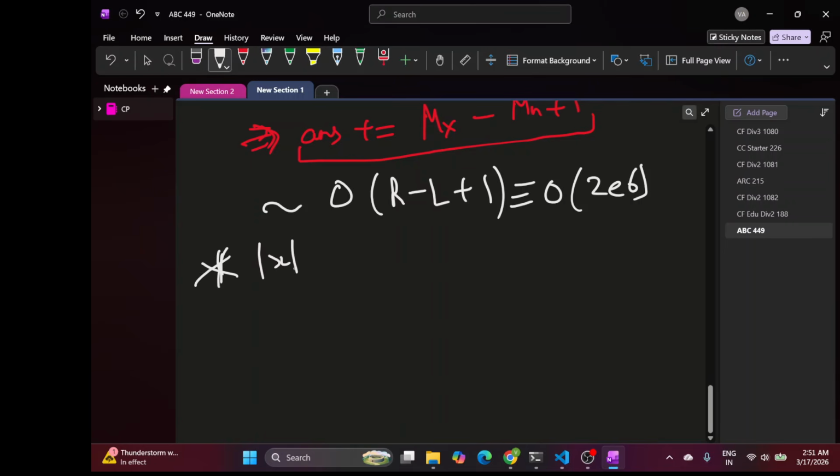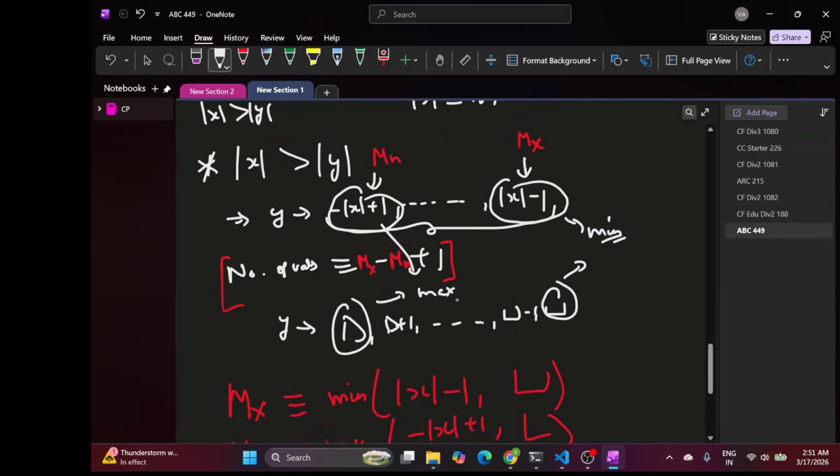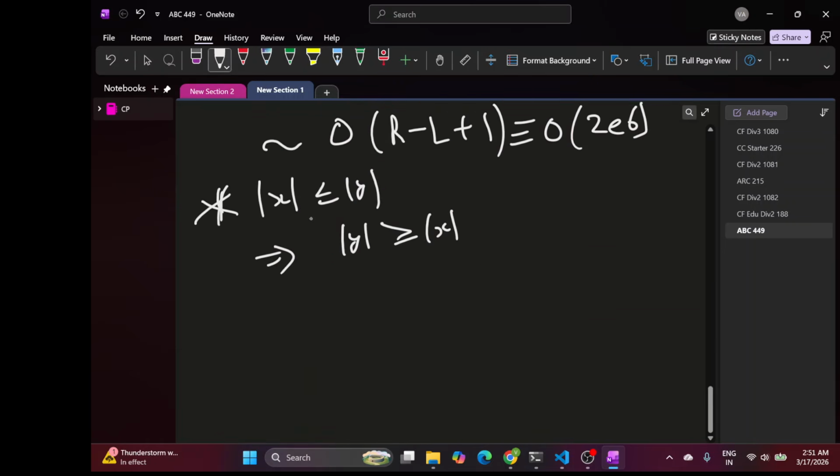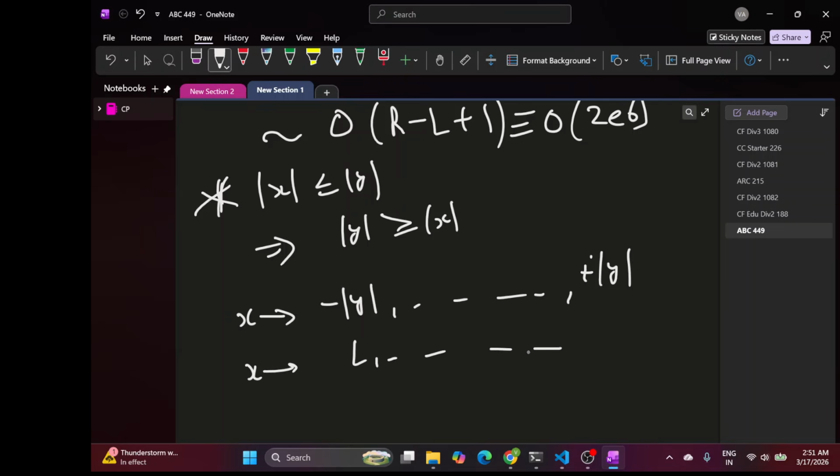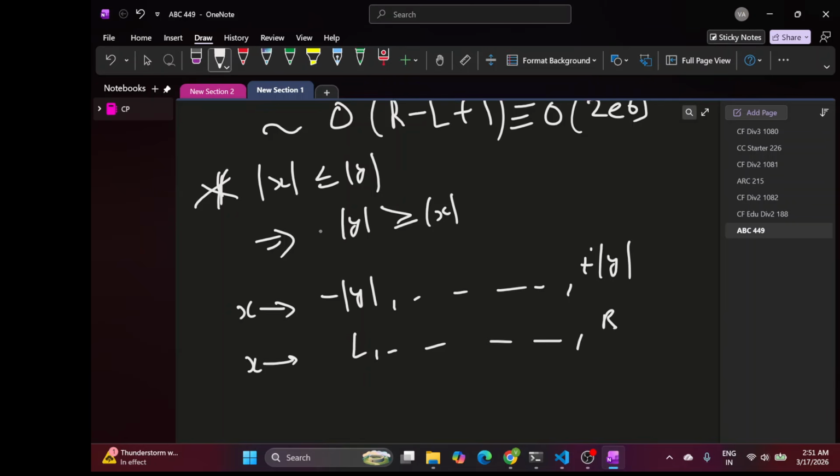In this one, we have mod x less than or equal to mod y, right? Or we can say our mod y is greater than or equal to mod x. So just like we did earlier, now what we can say is that for a value of y, our x can go from negative of mod y up to positive of mod y, right? And x is also constrained from L to R, right?